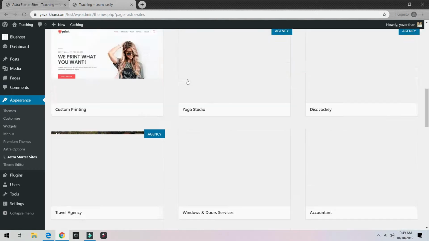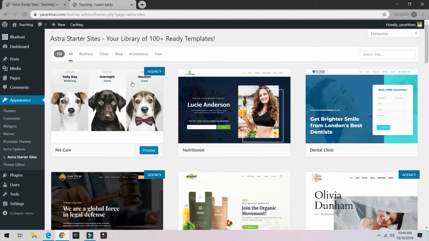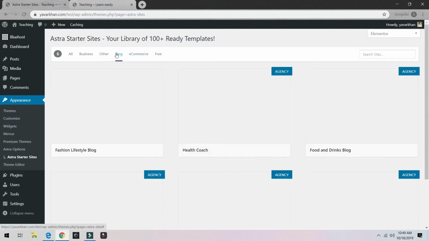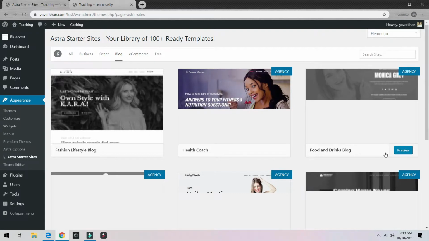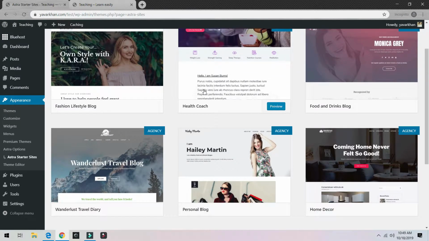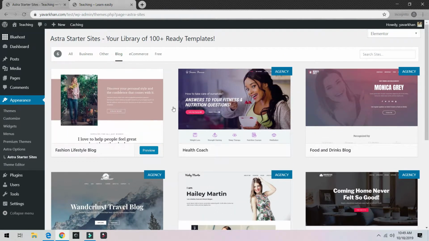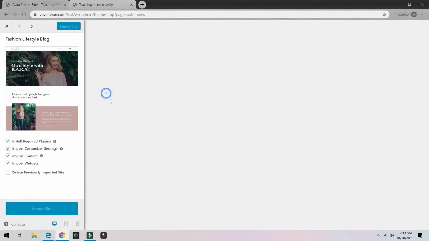As you could see, there are a lot of websites, but I'm going to go with a blog website. It's going to take some time to load.